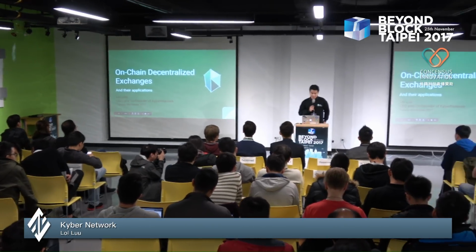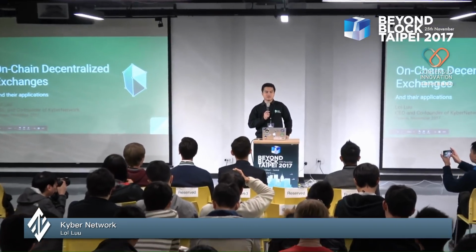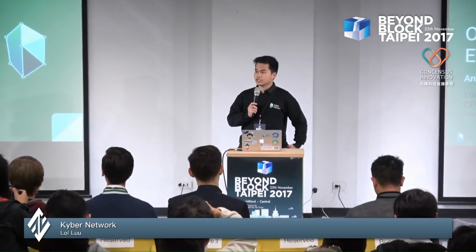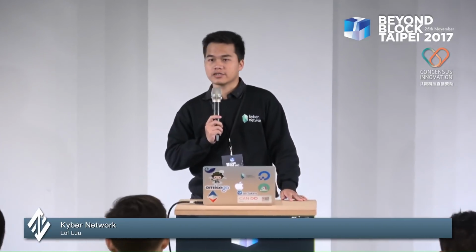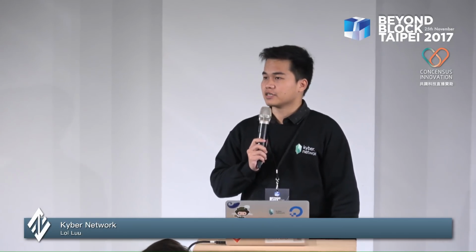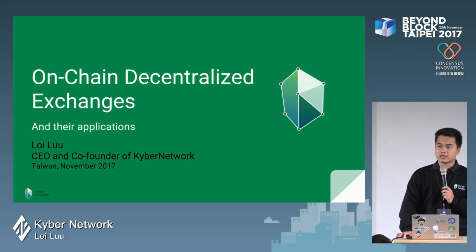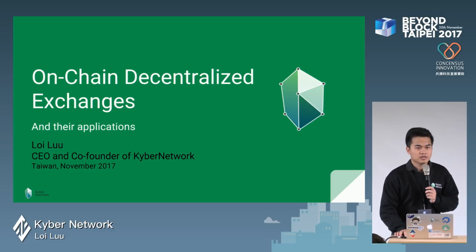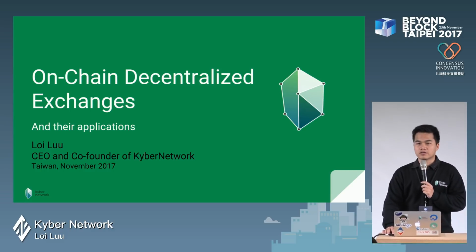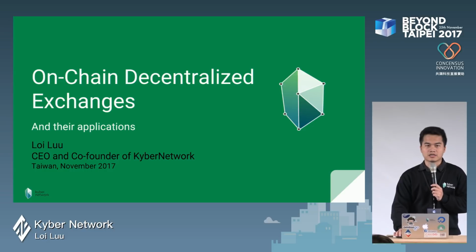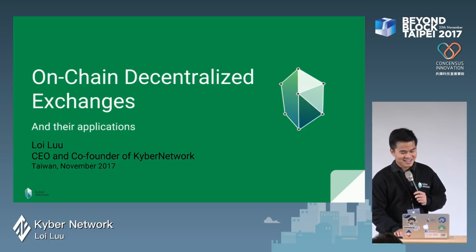Right. So my name is Loi Luu. I'm the CEO and co-founder of Kyber Network. We are a decentralized exchange which runs entirely on chain, and I'm happy to be here to introduce you to Kyber Network. We are based in Singapore, by the way, but we have different teams in different countries: Vietnam, Israel, Australia, Malaysia, and Greece. So it's pretty decentralized, right?